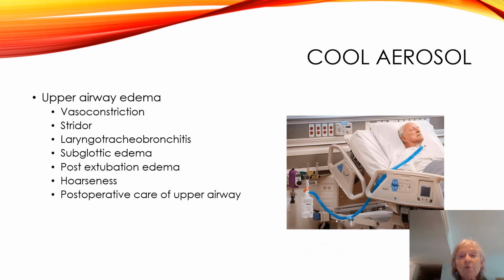So in this case, we're going to talk a little bit about a cool aerosol. If you look at the picture, you can see there's a person who has a large volume nebulizer hooked up to his oxygen flow meter. You can also see that he has large bore tubing in line. In the center of the large bore tubing, you can see a little portion there. That is your drain bag.